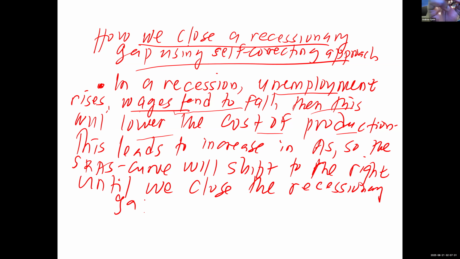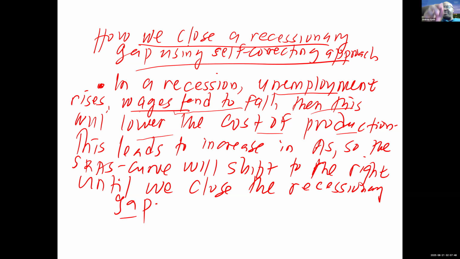So when you think about what I've mentioned here, this lengthy statement, I've not mentioned any government intervention like taxes, did I? I've not mentioned that the government is going to cut taxes or the Federal Reserve is going to lower interest rate because this is a self-correcting approach. These economists believe that government should not intervene in the economy.